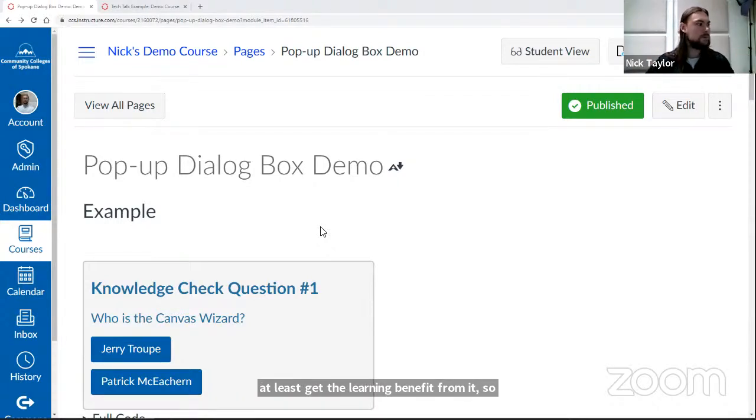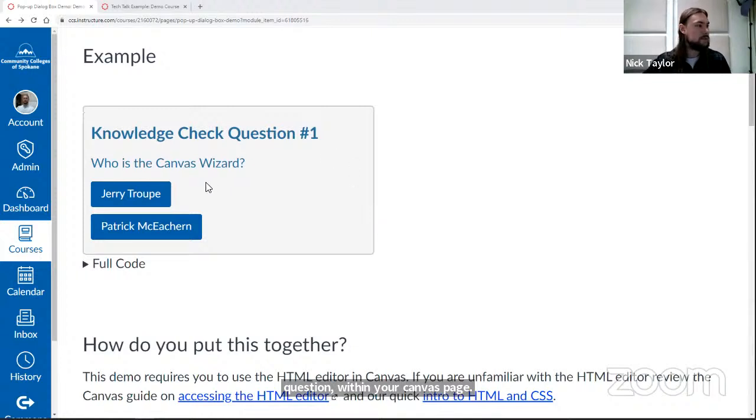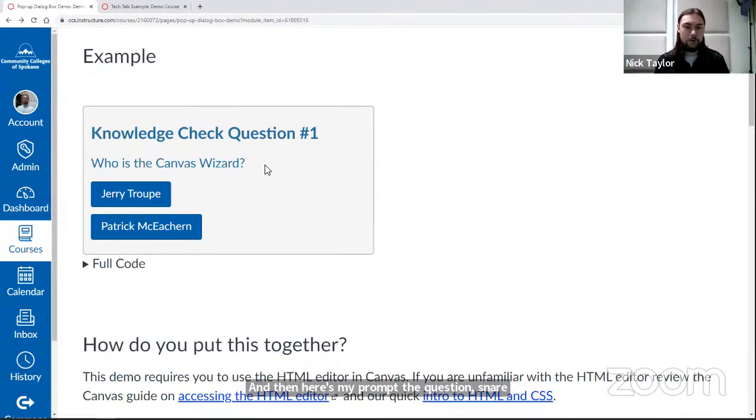So what we have here is our example. When I'm talking about these pop-up knowledge checks, you can call them pop-up dialog boxes. You can even call them a multiple choice question within your Canvas page. This is what I'm referring to. I've got a title, so if there are multiple on a page, students can understand this is number 1 or number 2 and refer back to it later if needed. Then here's my prompt: the question, scenario, diagram, or figure you want the students to analyze and reflect upon.